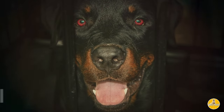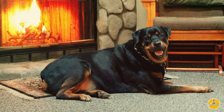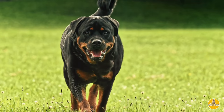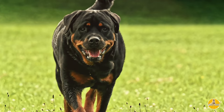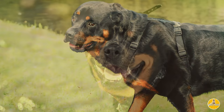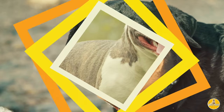At number 2 is the world famous Rottweiler. There's nothing quite as intimidating as a big Rottweiler. These dogs have that dark coat, usually all black with a little bit of brown, shiny, and they're a good size, anywhere up to 125 pounds. They've got that iconic look where you just think you don't want to mess with this dog. They're smart, loyal, and can be well trained to be protection dogs. So if you need a dog to look the part, be intimidating, and protect you and the family, a Rottweiler is a great dog. They're loving and loyal around the home, but if you take this guy out for a walk, people will definitely take note at how big and intimidating the Rottweiler looks.